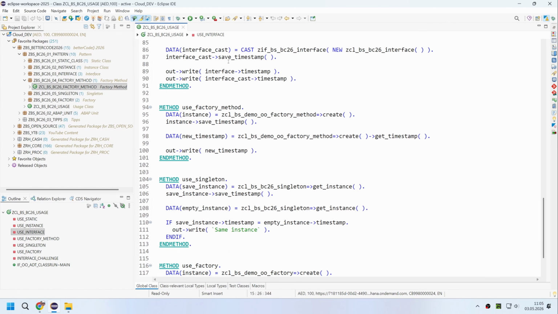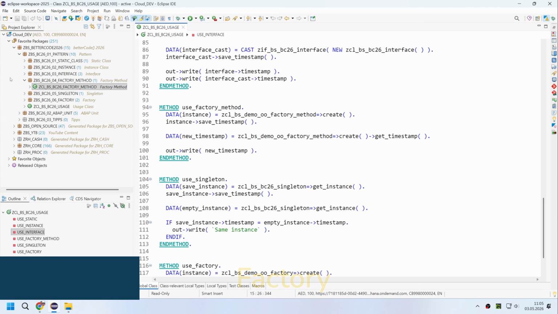When using the factory method, we only need to bind the instance and can then, for example, use the method chaining functionality directly afterward. In a second example, we call the getTimestamp method directly after the instance has been created. We chain the method call to directly obtain a new timestamp without having to first store the instance locally in a variable. This chaining makes it relatively easy and manageable to use this object.